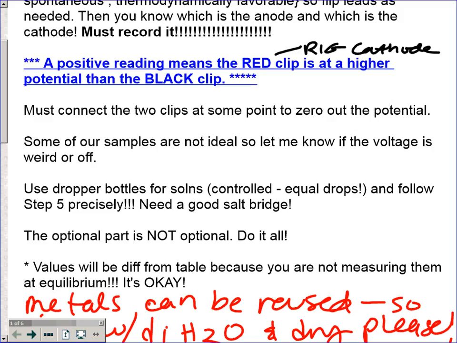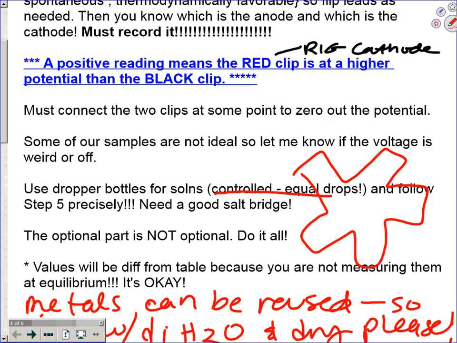Dropper bottles, I have them lined up on the side. Just take what you need for the moment. I do have mostly 4 or 5 of every bottle, but there's going to be 7 groups, so just share. And then in terms of making your salt bridge, you guys saw the little diagram. It's like a little star shape. You're going to cut your unfiltered paper to size. You're going to put a drop of metal 1 through 5 solutions, and you're going to put your little piece of metal on top of that.